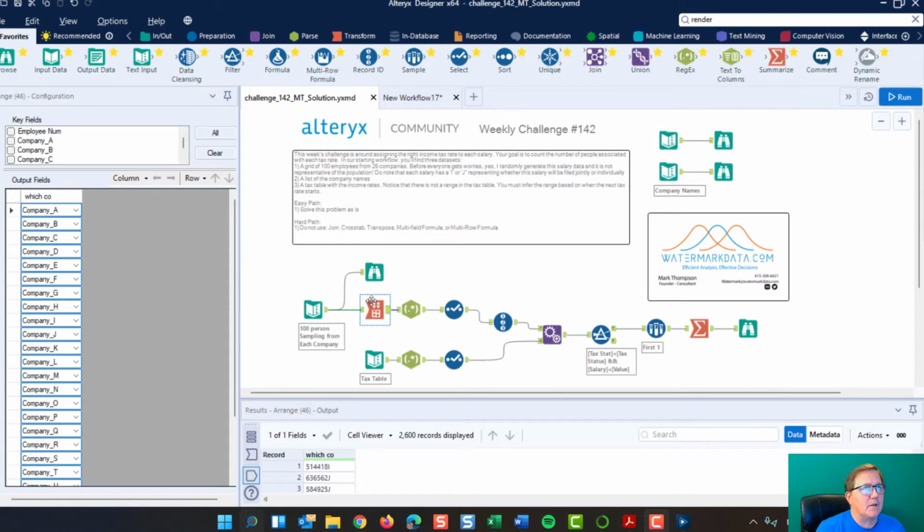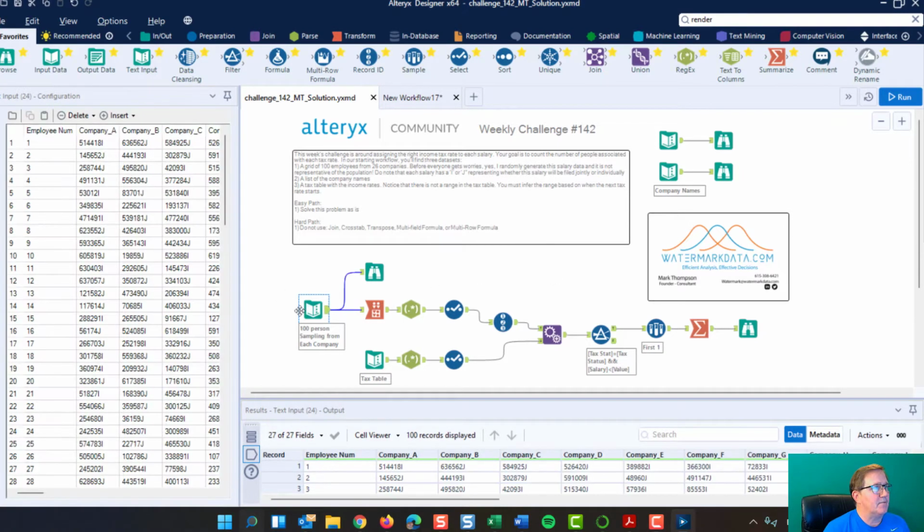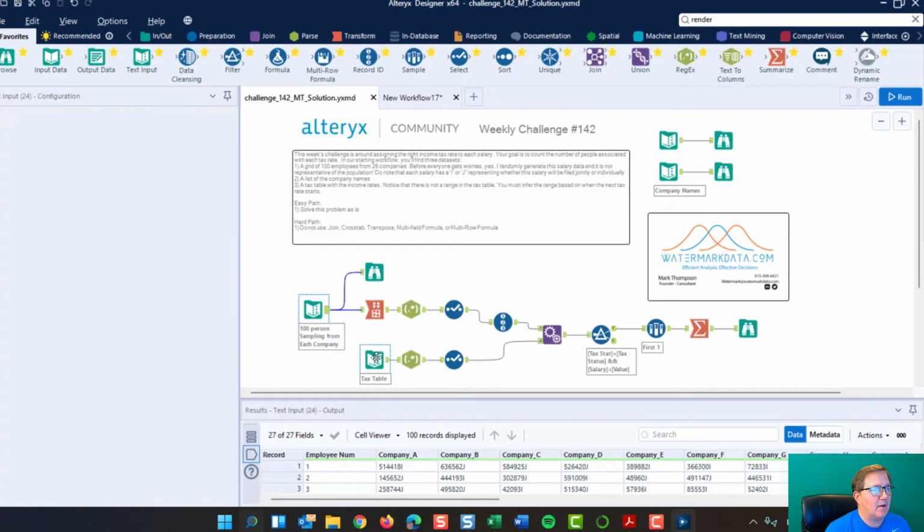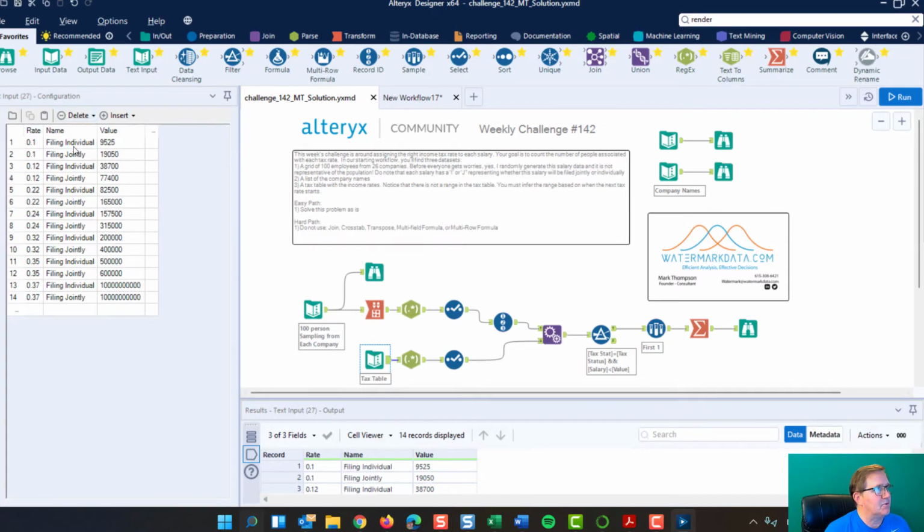Today's session is going to be weekly challenge number 142, and we have some tax information and we have some people. What we've got are two different data sets where it's an employee number and company A, B, C, etc. And we've got a tax table that shows whether you're filing individually or jointly and what your rate is dependent on what the value is.